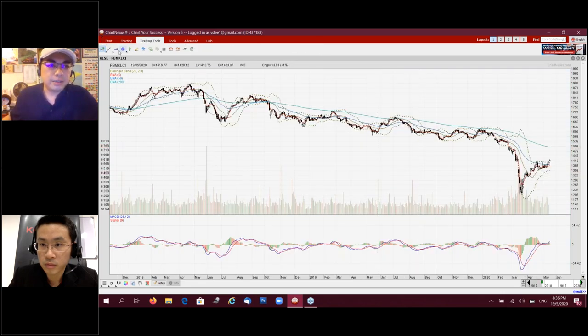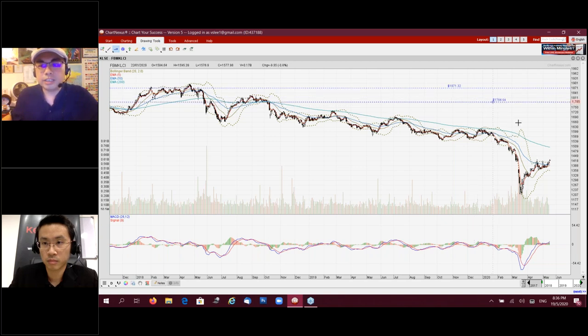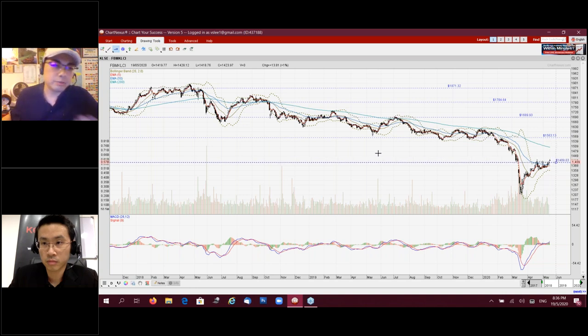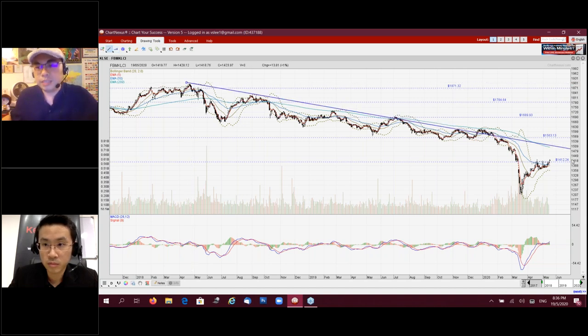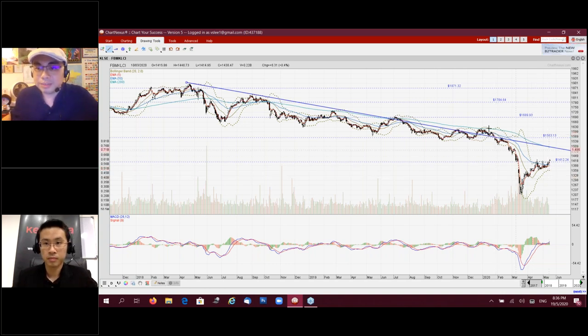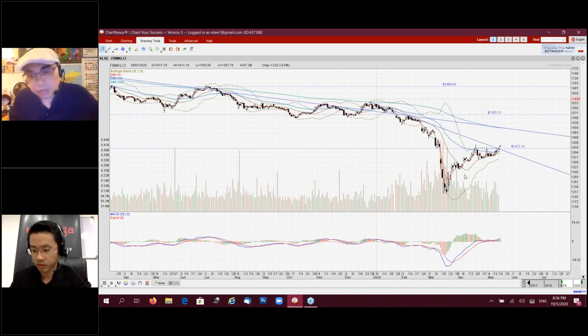The FBM KLCI, we have the high at this level, 1800 plus. We have all these possibilities of the struggle period. Currently we are hovering around this area, which is 1400 plus, with the downtrend that we are charting downwards. This is something that we are still looking into, the area where we are possibly having some difficulties. This downtrend here, let me go towards a closer look. By looking over here, we are actually breaking out from the recent downtrend.